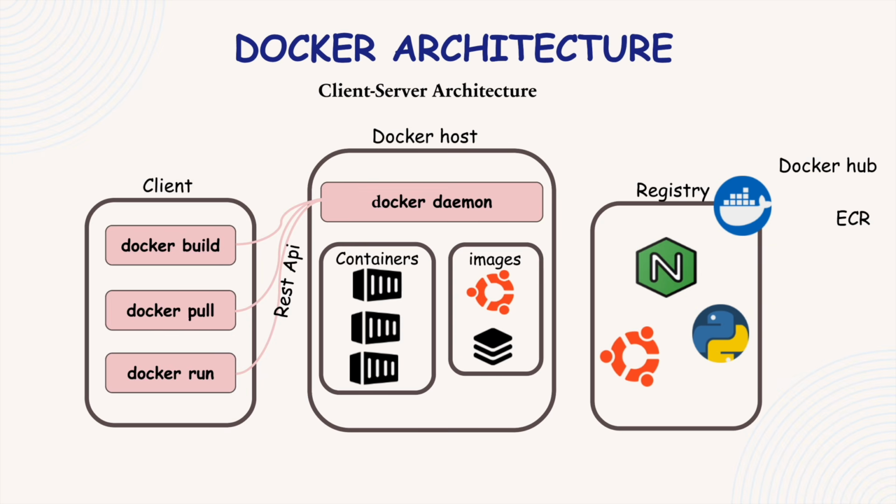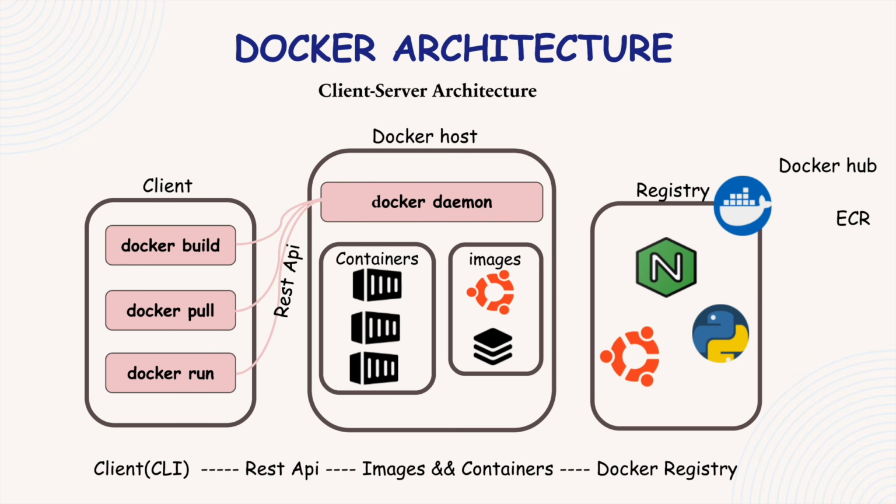Let's discuss one more component, Docker registry. Docker Hub is the default registry. You can also use AWS Elastic Container Registry. Let's summarize Docker architecture quickly. Client, where you type commands. Docker daemon, the background process that runs everything. REST API, connects client and daemon. Images and containers, how your app is packaged and run. Registry, to share and download container images. These systems make Docker lightweight, fast, and perfect for DevOps and microservices.